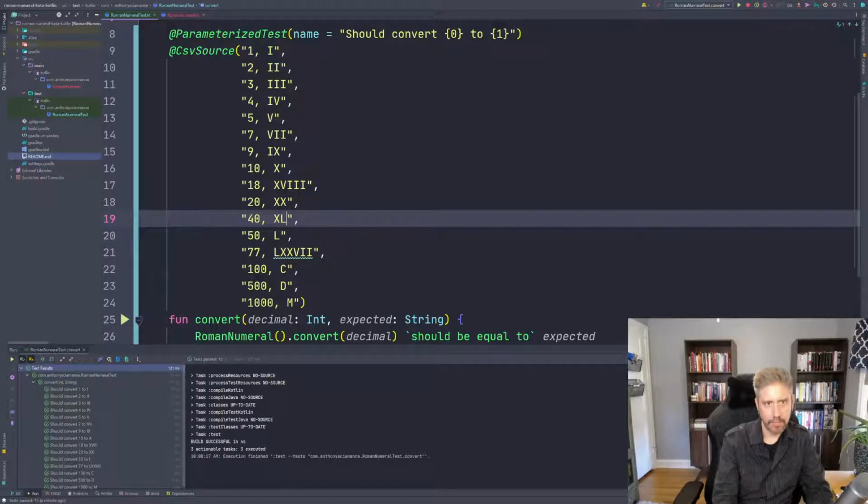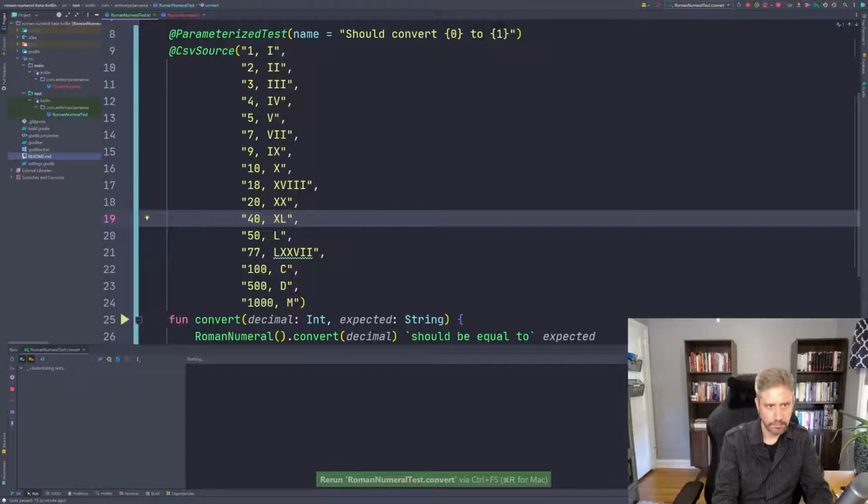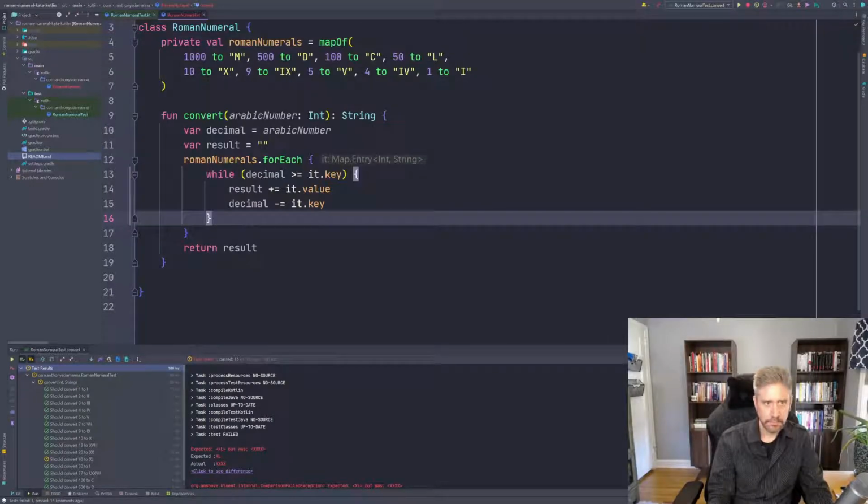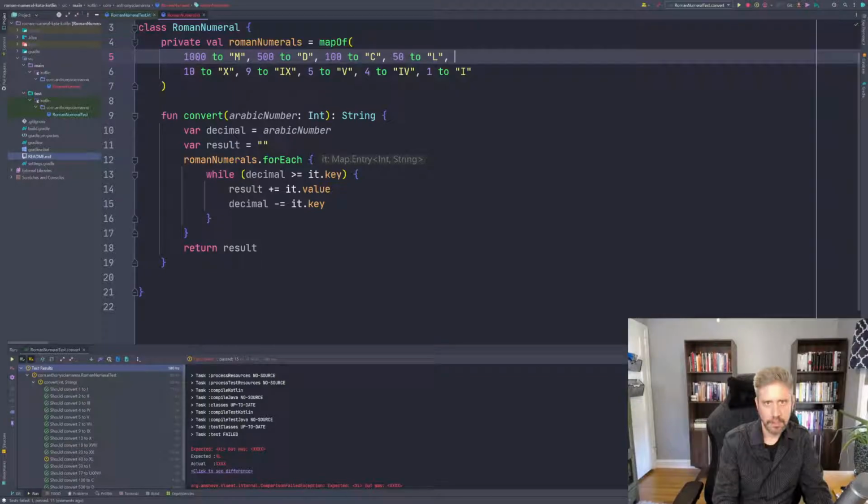So we take 10 away from 50. And again, we're just going to add that to our map here. So I'll do it after 50, and I'll say 40. What was it again? XL. Right, 10 away from 50.